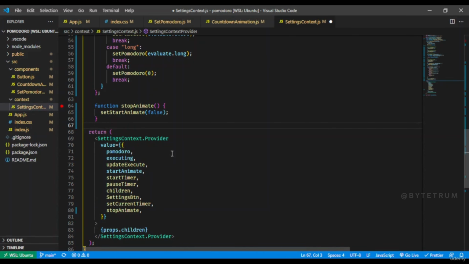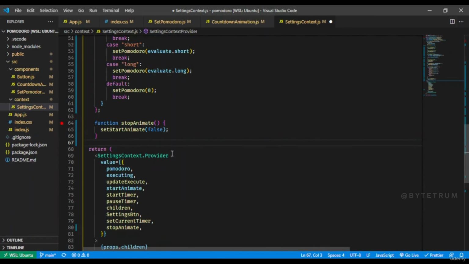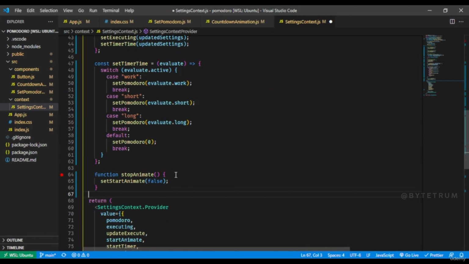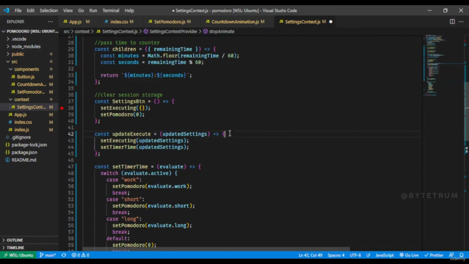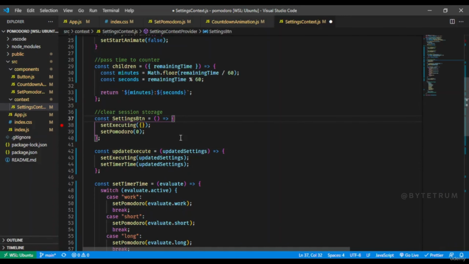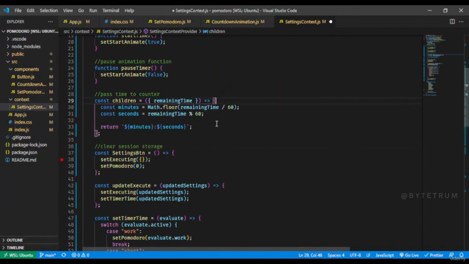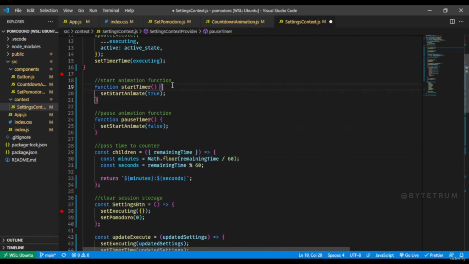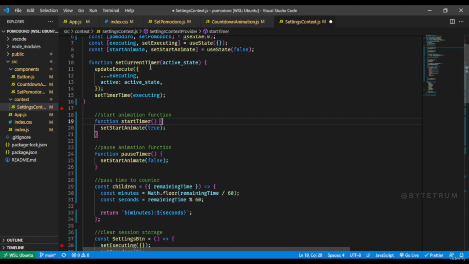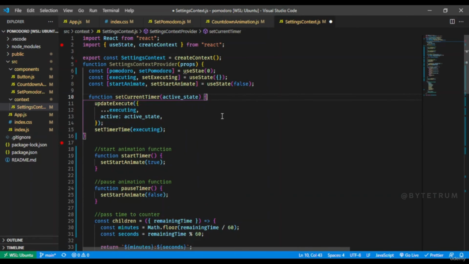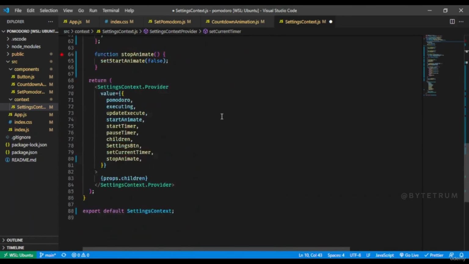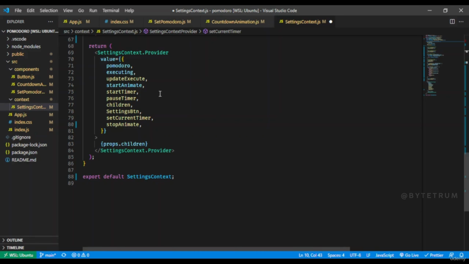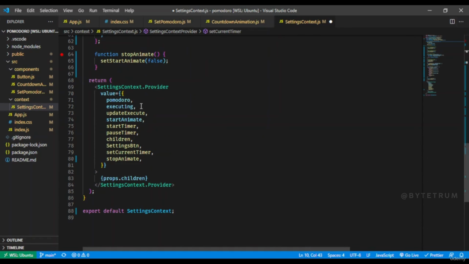There are some other things too which need to be changed, like this is opening and closing here, this is here, this is here. Cool. The children, pause, the start timer and the update execute, and this comes inside this. Okay, that sounds good. And start, mid and Pomodoro, these are not the functions. Okay, so I think we are done for the settings context.